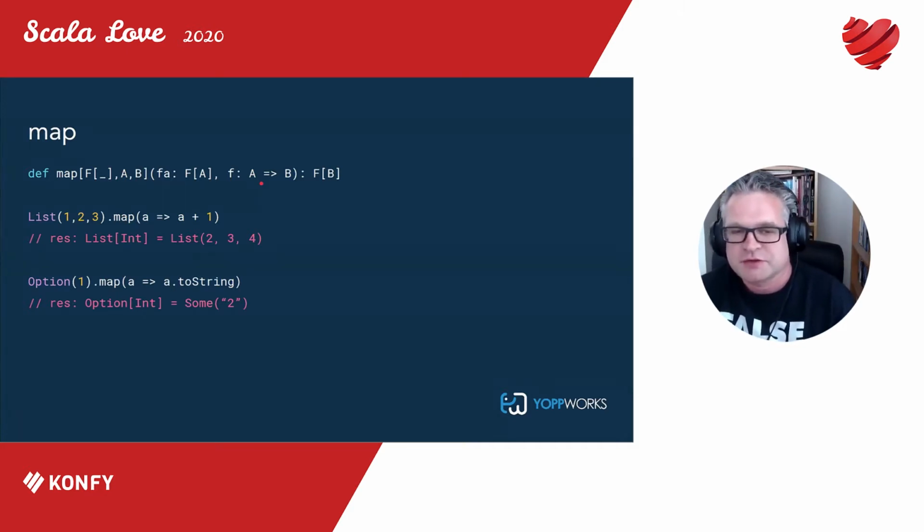So with the map function, we can take a higher kinded type like list, and we can apply a pure function to it. So this gives us a new list, and the new list is going to be of type f of b. So in this case, a and b are the same. They're both integers. We can map over an option, which means I want to run my pure function, and I want you to handle, maybe I don't have a value to apply it to. So in this case we do, so we're able to turn it into a string.